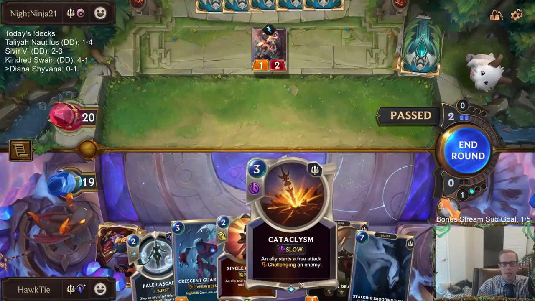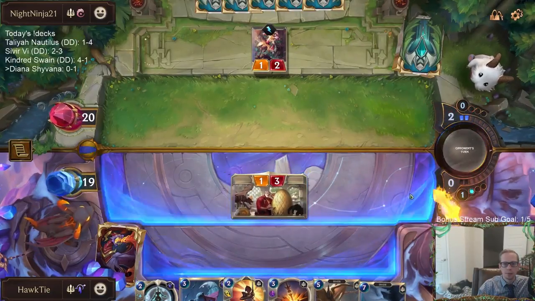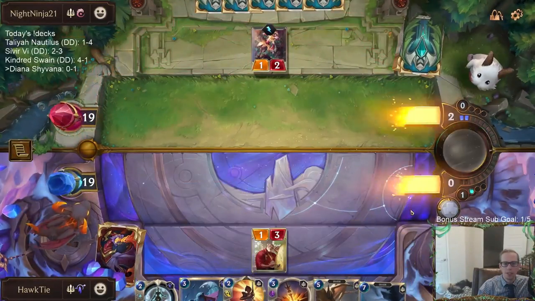Stalking Broodmother with Cataclysm. That is somewhat of a combo. I'll follow where I can. We can get the Scout Dragon and then get the free attack.